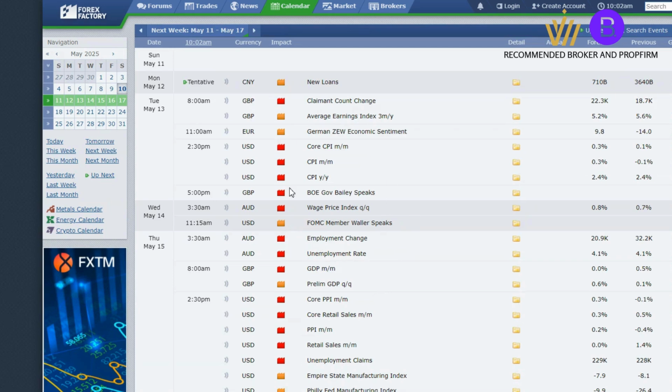Our focus should be on the US dollar pairs next week, because I believe we are going to see a lot of volatility on the US dollar pairs, in terms of GBP USD, EUR USD, US dollar CAD, US dollar JPY, US dollar CHF, and the rest. So let's go back to the individual currencies and see the currencies we have on our watch list.